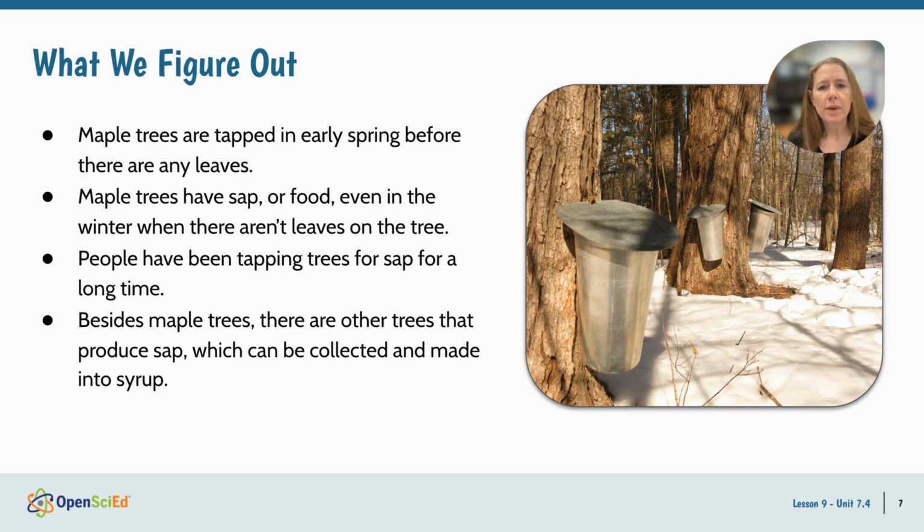In this lesson, we figure out that maple trees are tapped in early spring before there are leaves on the trees, and that they have sap or food even when there aren't leaves on the trees. So we also learn that people have been tapping trees for sap for a long time, and there are other trees besides maple trees which produce sap.